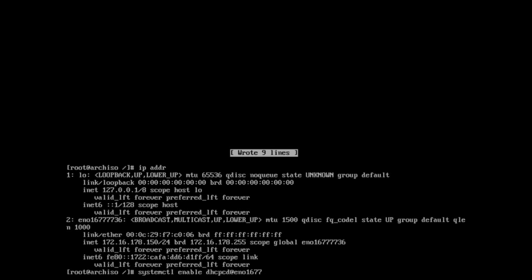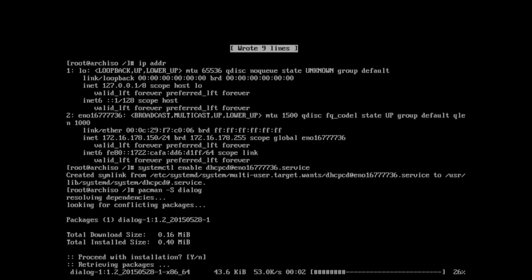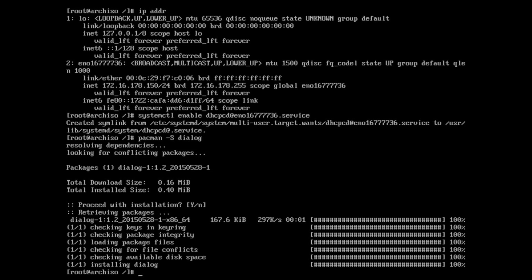Now I'm going to enable DHCP on reboot so I don't have to run it by hand when I restart. The live environment already has that configured, but we're now configuring it for our real environment. If you're using Wi-Fi, this won't apply — with Wi-Fi you'll probably use wifi-menu. Arch has a list of systemd commands you can use to configure that. Once the graphical environment is up, you'll do it through Network Manager with a point-and-click interface. Just for the first initial reboot, I'm enabling DHCP. If you're on Wi-Fi, install the dialog package and the wifi-menu package — then when we reboot we can get on the network. To install a package, run pacman -S followed by the package name.